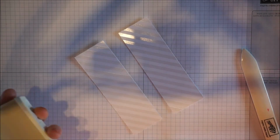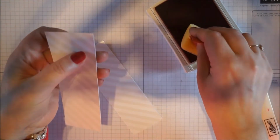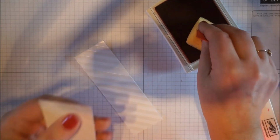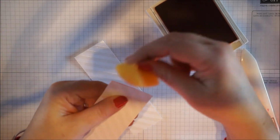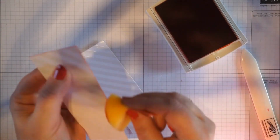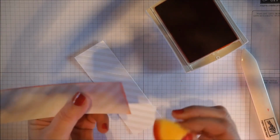Okay, so we'll now get the 2 pieces of our DSP, and we're going to use the Calypso Coral ink. It's the classic ink pad, and all you need is one of the sponges, and I cut mine into 8ths. I know some people cut them into larger pieces than that, but I like them like that. First of all, we're going to just colour the edges to make sure that they don't stay white.